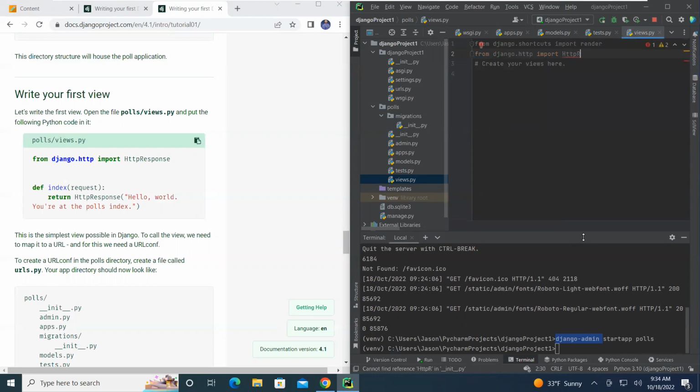Notice how as I'm typing this, it recognizes it and will tell us where to pull that in. So this one should come in. No. Oh, it's because I can't spell. There we go. And I can hit enter and it will go ahead and autocomplete everything for me.